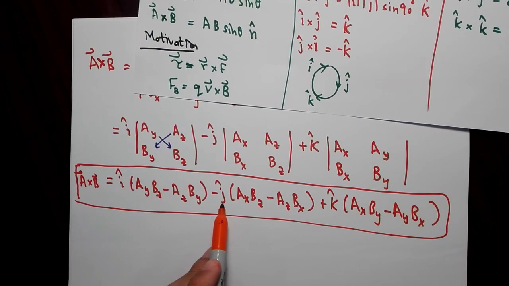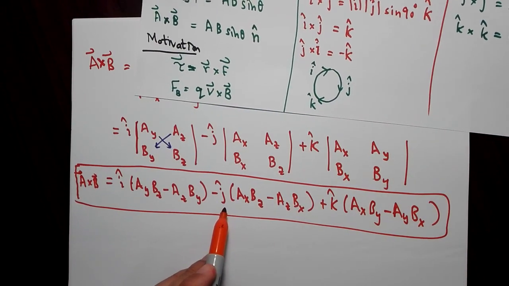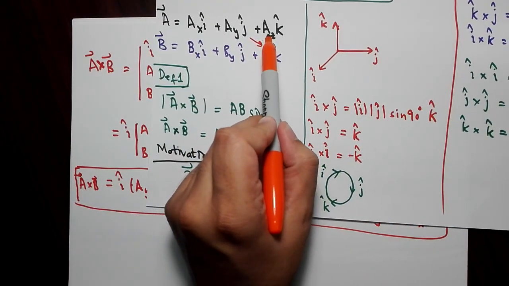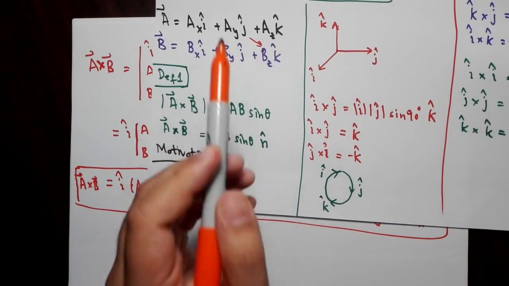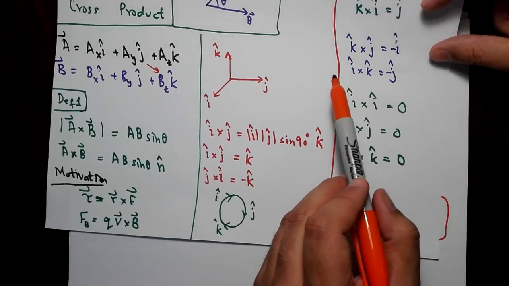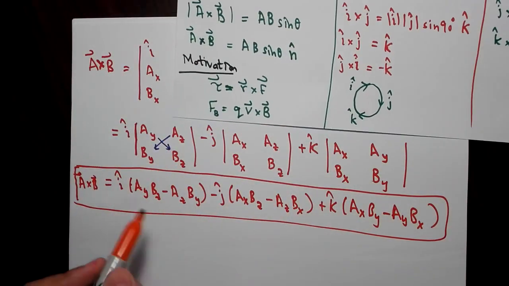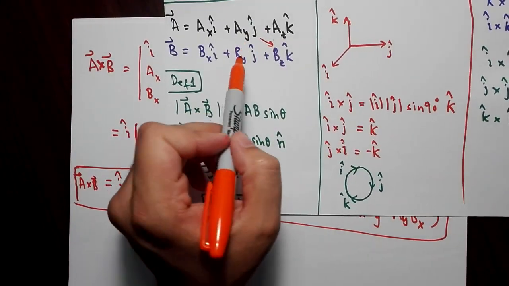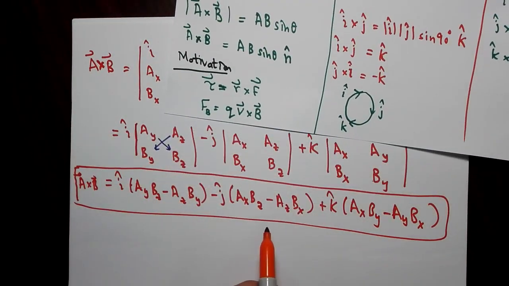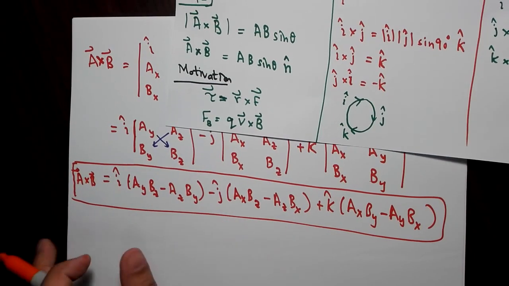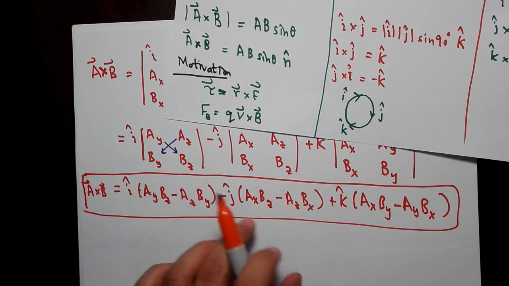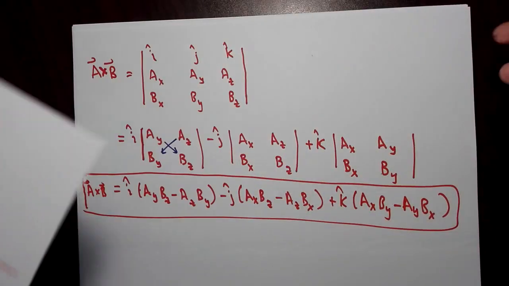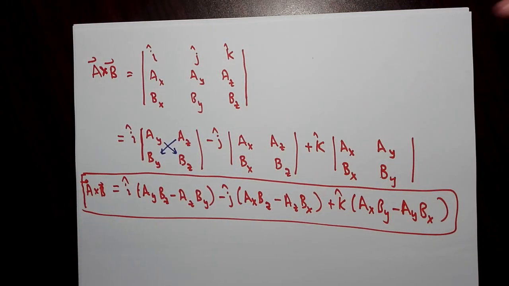Okay. Now let's confirm the sign of the j. So j is when you cross k and i. So let's cross this k with this guy. So you get AZ BX, k cross i. K cross i is j hat, right? So you get a plus sign. So AZ BX is a plus sign. But if we don't put that negative sign, then we get a negative sign from this trick, and that disagrees with the actual cross product when you do it one by one. So that's why this trick is useful to get the right answer quickly.